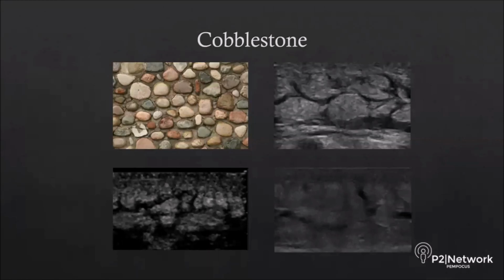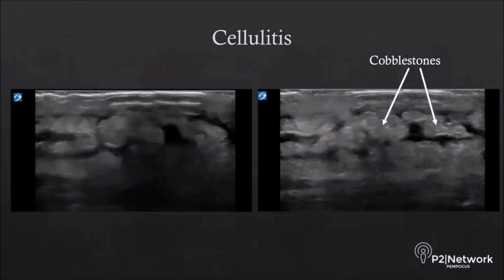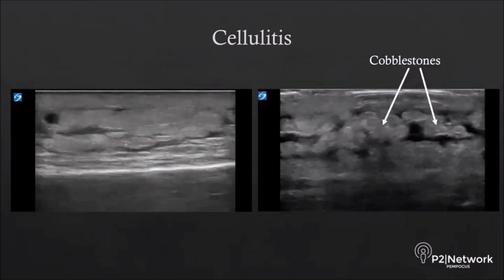So cobblestoning is a term that we use for images of patients who may be suspicious for cellulitis. When they have cellulitis, you may see fat lobules here, just round lobules that look very much like a cobblestone, hence the term cobblestoning. This generally occurs in the subcutaneous area, and it's within the thickened skin. Here we have examples of what cobblestoning looks like.